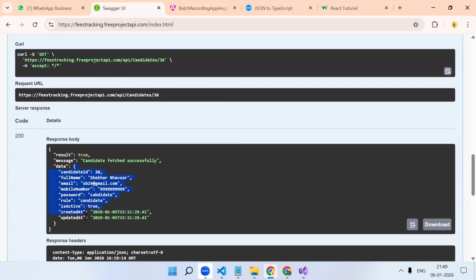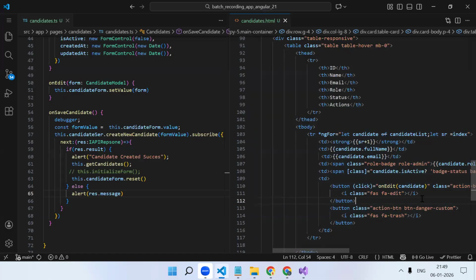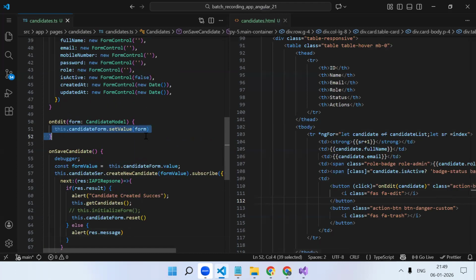Sometimes, if our GET API doesn't have all the data we need to reinitialize our form, we have a different API where we pass the primary key and get the whole object. So this also you can do. Here you pass the whole object, right? Instead of passing the whole object, you will do this API call.